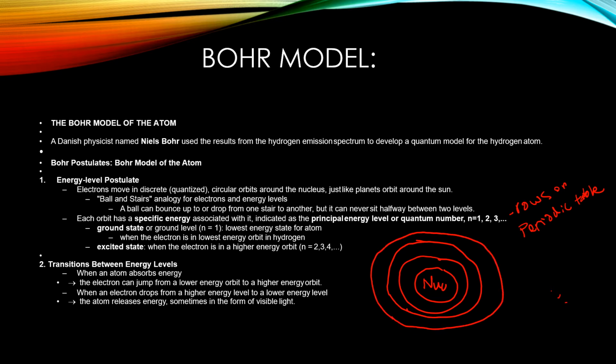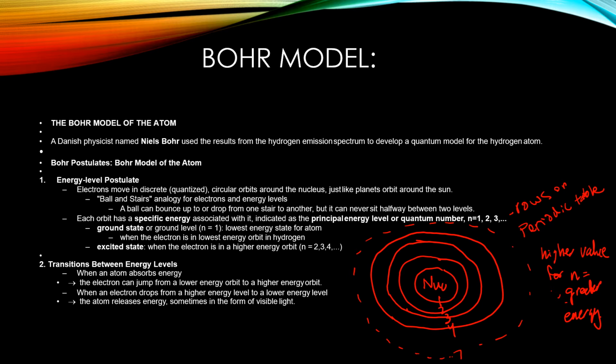And each one of those, 1, 2, 3, and 4, and it would go all the way out to 7. I'm going to run out of space here, so just as we go, we eventually have the 7 there. And again, as you get a larger number for n, you have a greater amount of energy that the electron possesses. So let me just write that down here. Higher value for n equals greater energy.